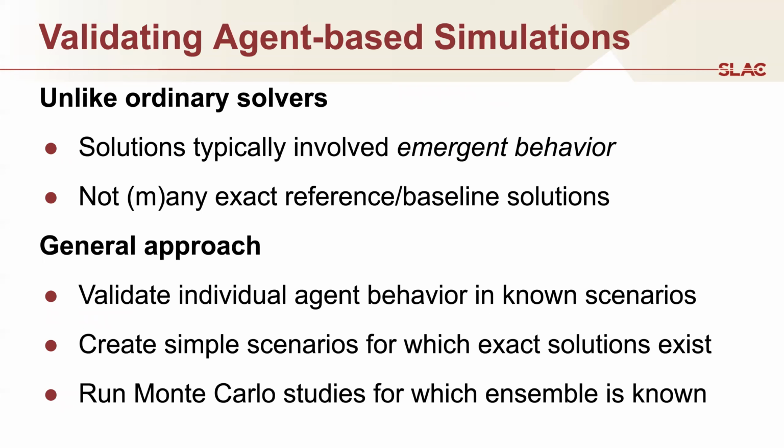There are many cases in Gridlab-D where the behavior of the simulator uses something called emergent behavior. So the outputs might be rather difficult to examine. There might be a lot of outputs, and there may not be an obvious solution because of random numbers that are involved in generating the outputs. There are ways to make the random number generators deterministic, and that generally helps with some of that effect. But in many cases, we don't actually have an exact solution available from another tool that we can compare against.